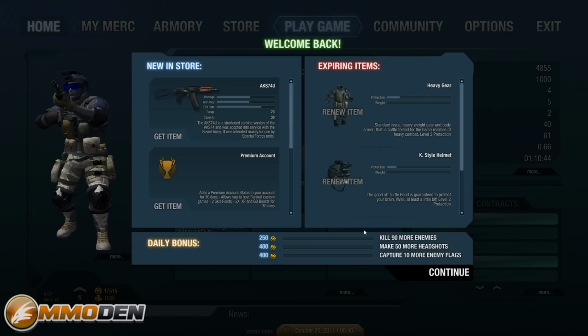Now today we're going to take a look at War Inc. And this is a free-to-play third-person shooter MMO. So let's get started. As you can see, we just logged in, and as you see in any shooter MMO, as soon as you log in you always get these specials that come up.